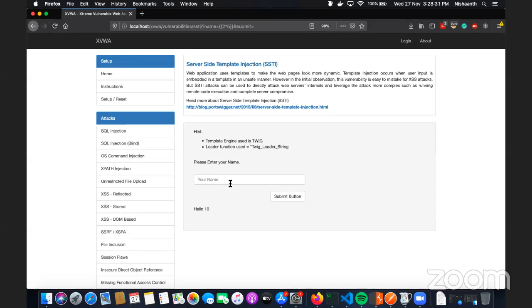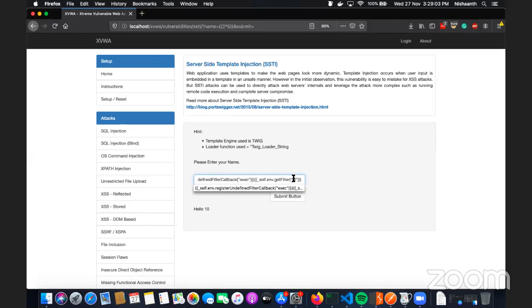So what is the impact here is that, as we were discussing earlier, most of the templating engines have a functionality, or inbuilt API calls, to execute commands, right? Using those, we can actually execute commands on the server where the web application is hosted. So for instance, this ID is an ID command which is being sent to the server to be executed, right?